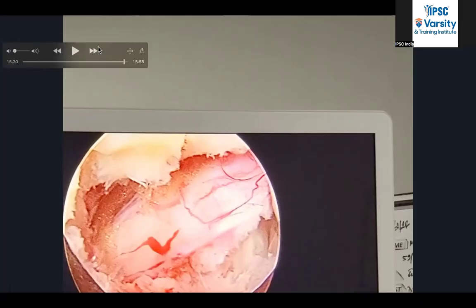We don't do that. We just go for the disc which has come out, the extruded portion, whether it is transforaminal or interlaminar, whatever it is. Create a good space for us. Work on that first. Target your fragment. Where is the fragment? Accordingly, you have to select your entry point. That is the most important. If you select your entry point correctly, you'll have to do less bone work. You'll have to do less flavum removal. You can do it with minimal invasion.